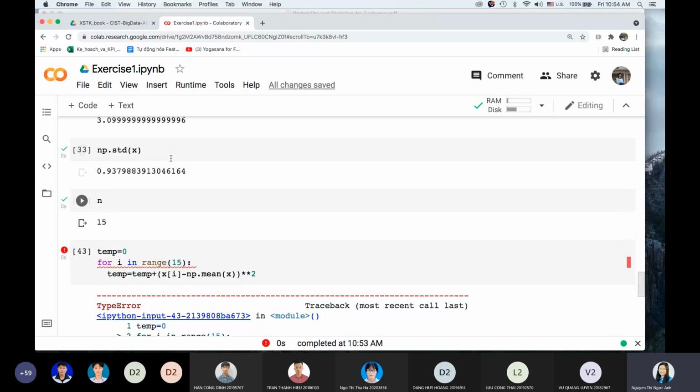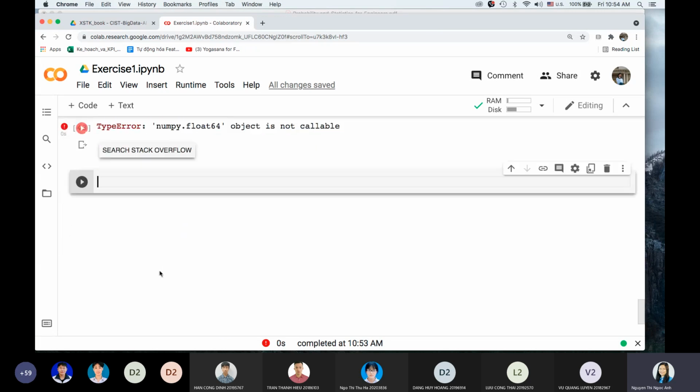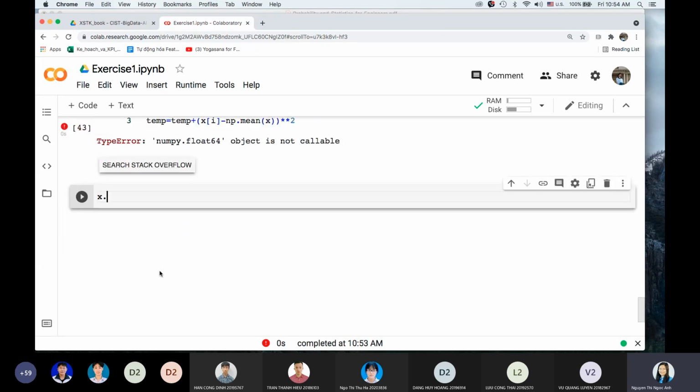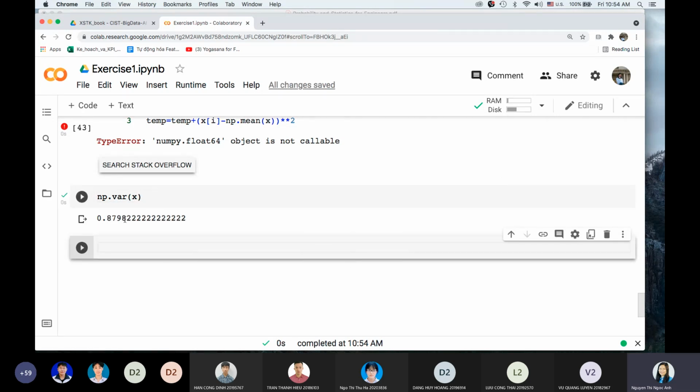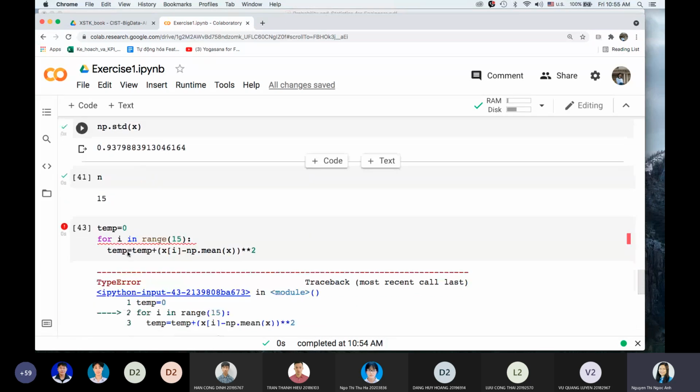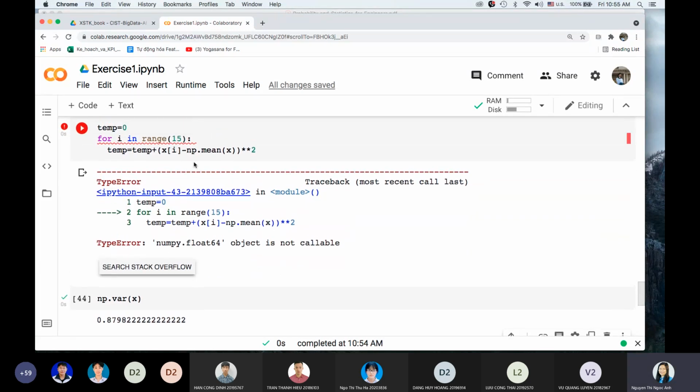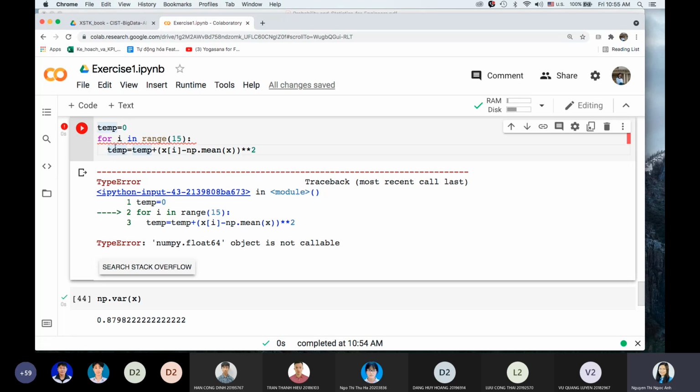Okay, we have the formula to find out in practice. We use standard deviation here. Or if we want to find the variance, we use the x bar. Here's the variance, and here's the standard deviation. When we know the formula, we can do it. However, I don't understand why it's wrong here. I don't understand at all. Why can't it?